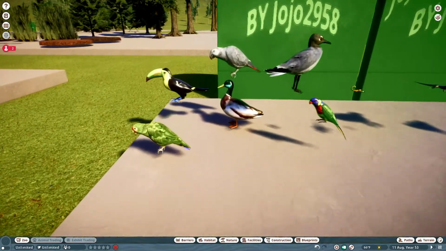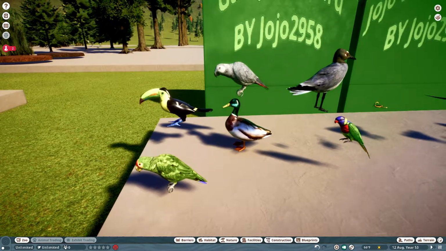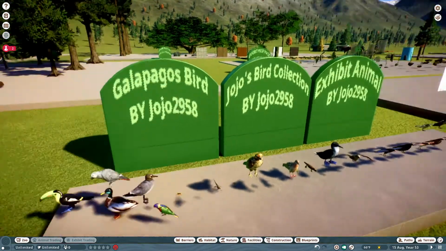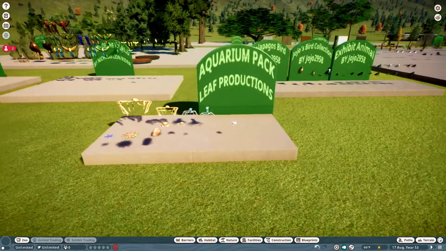And then of course you have the scenery bird pack, which includes African gray, the green Amazon, the toucan, the mallard and the lorikeet. So yeah, very well done, JoJo. Very well done. All right, Leaf, on to you here.